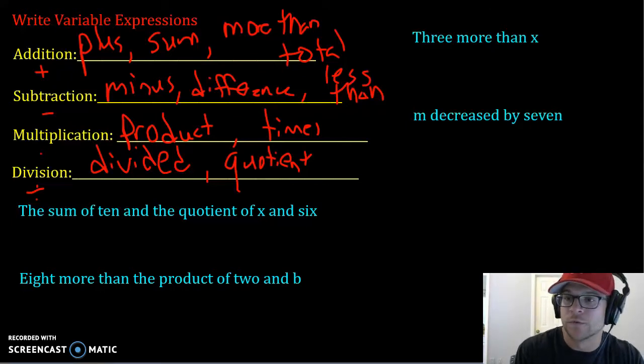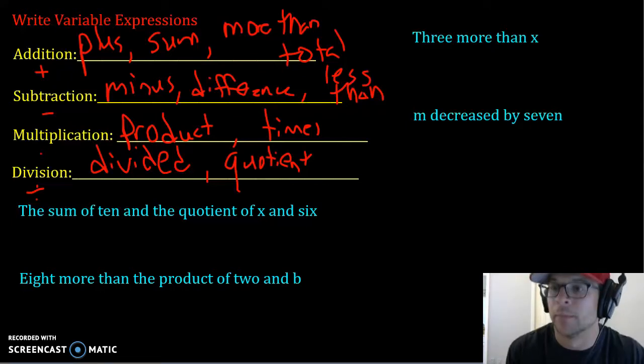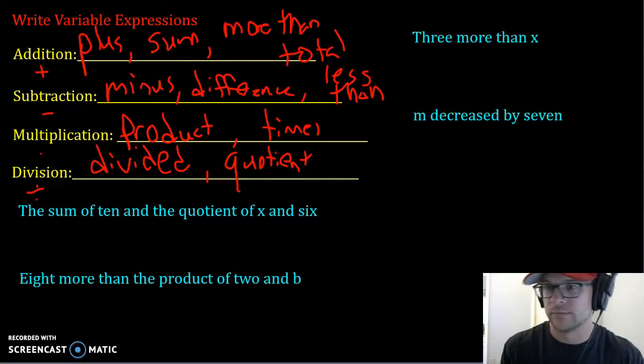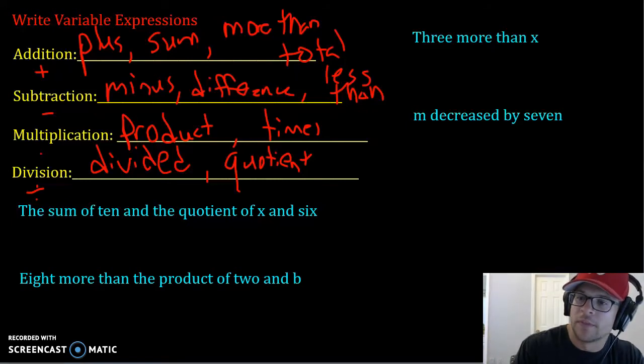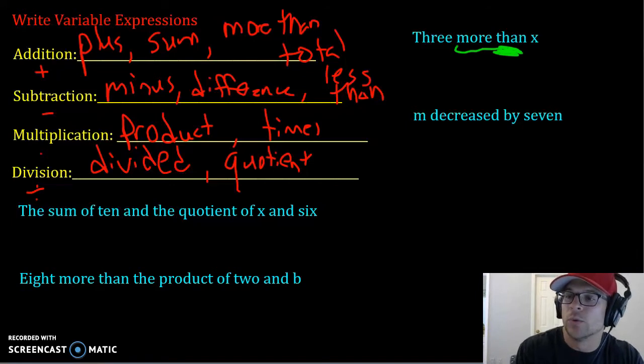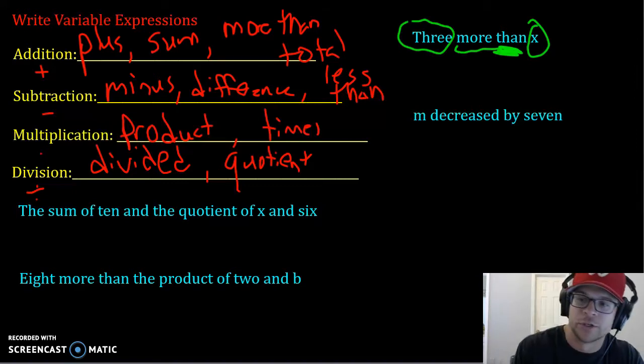These are written in English phrasing. I've actually spelled out what the numbers are. I didn't write the number 3, I spelled out the word three. Three more than x. So the phrase more than means plus. Now, whenever you see the word than, something is more than or something is less than, that means you are going to switch the order of the two things that you are doing the mathematical operation on. So you would not be writing this as 3 plus x. That would actually say 3 plus x, or the sum of 3 and x. But more than means that you are switching the order, so it becomes x plus 3.